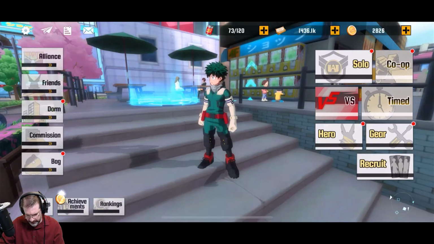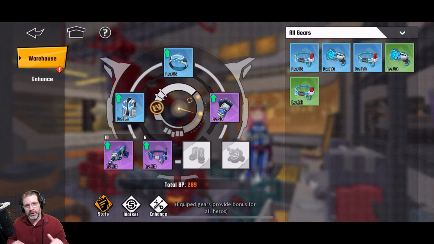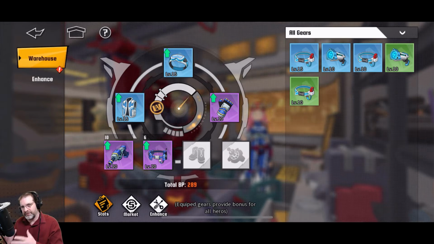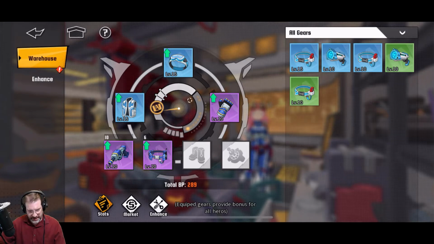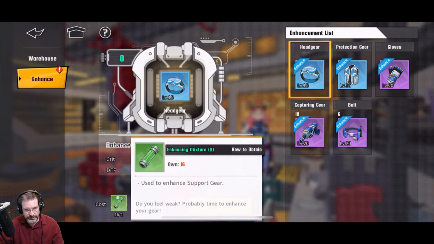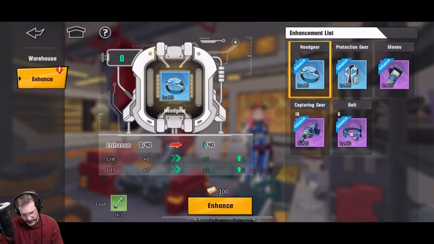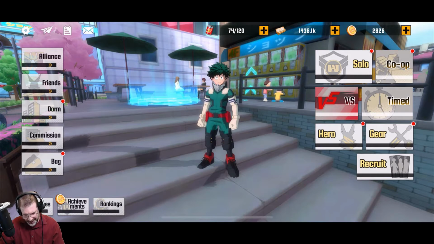Now, if we go out, we take a look at gearing. The cool thing about gear is right here down at the bottom, equipped gears provide bonus for all heroes. So you don't have to do this for each individual hero that you have. I think that's great. It's just one screen. You're continually upgrading your gear, and you're enhancing it with this right here, using these materials, using your credits, and using this material right here, this enhancing mixture. So pretty cool stuff right there. There's more to progression. You have a dorm over here. There's a lot that you can go ahead and get into. All these different submenus and things that you have going on, which is just nuts. It's nuts how much there is.